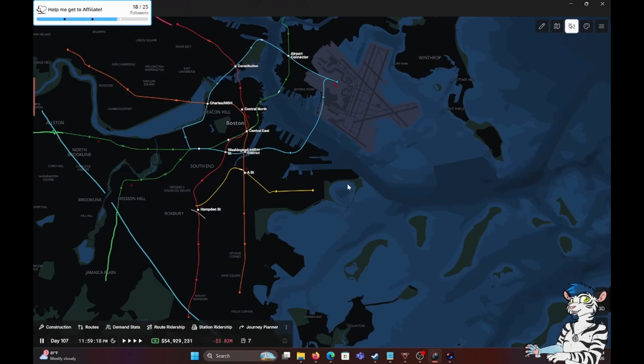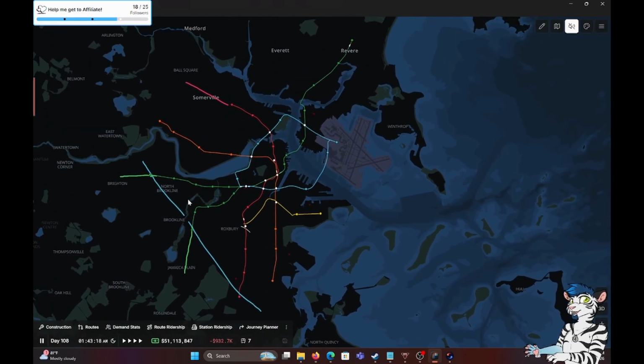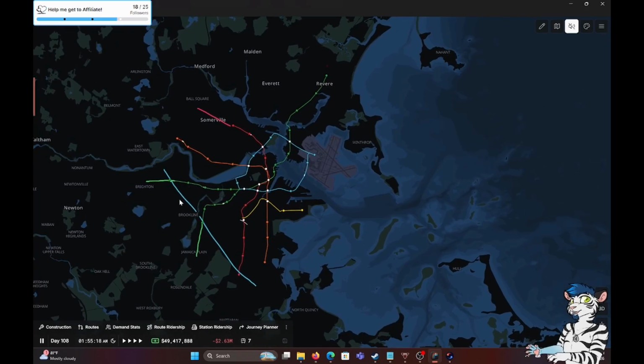Well, we'll just have to see if we can extend the red line further at some point soon. Get more people on it. Send some of the other lines. Because I do want to move this yellow and this secondary yellow out east into Mission Hill at some point soon. But I think the important thing right now is to actually just get more people into the city.